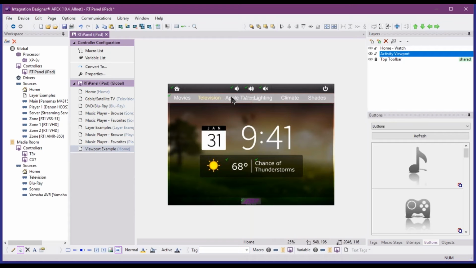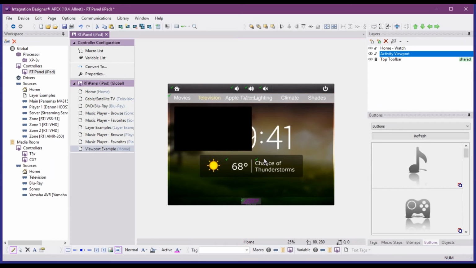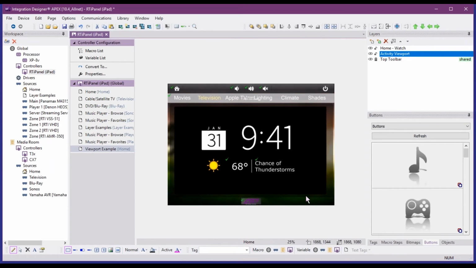Another cool feature: I've had people make entire pages a viewport. If I go to the draw button, I'm just going to create my own viewport here. You'll see the new option for viewport. Let's say I want to create an entire pane, a giant viewport. I have that option. I can create this entire screen, and they just swipe across, and maybe they only have a single page in their entire system file, but they have tons of viewport frames within it. So just a couple different ways to do it.